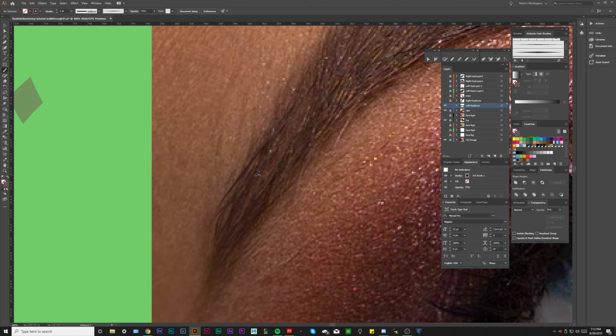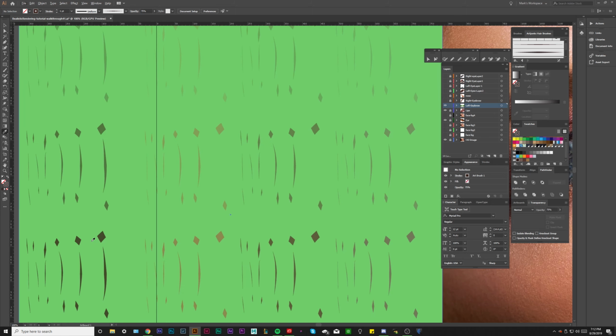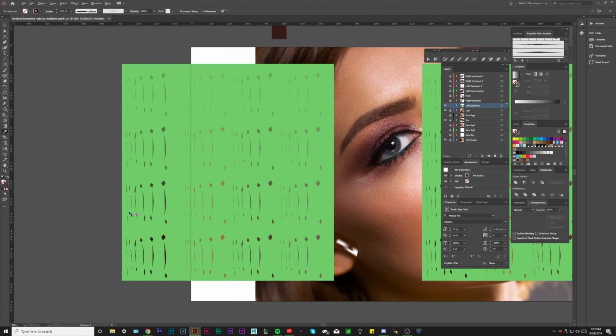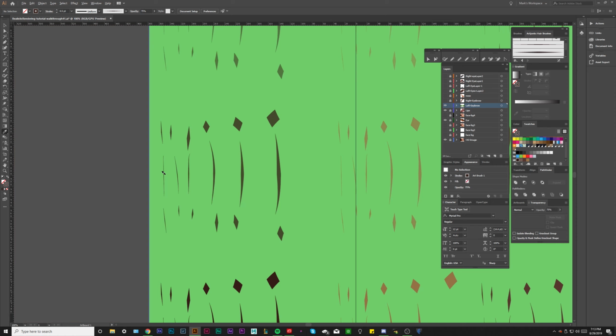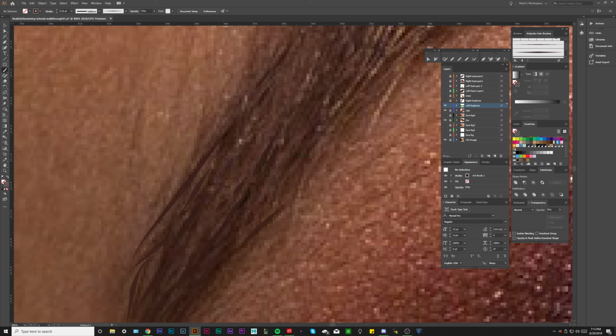I'm gonna go a little bit thinner of a brush and keep it darker though. And what's that, 100% opacity? Let's go 75%. Let's do that brush, this guy right here. And you can see how much easier that's making it. I could just select and start coloring, start drawing my hairs.